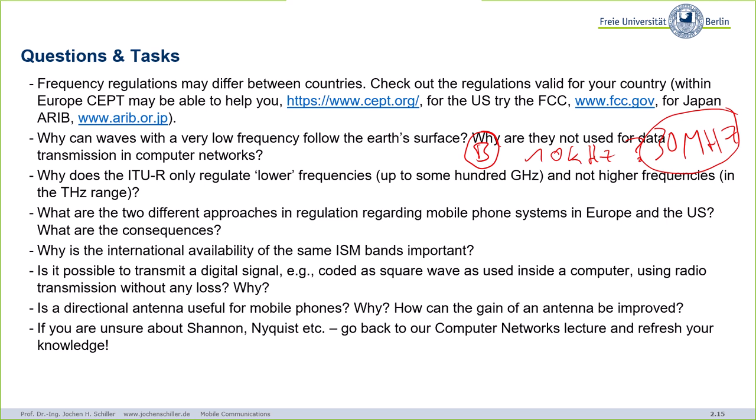If we operate something at the frequencies of light, well, it's very easy to shield these electromagnetic waves. Just use a piece of paper or metal or concrete wall. So light will not shine through the concrete wall. So the higher the frequencies are, the shorter are the distances you can actually travel with these electromagnetic waves at a certain output power of the antenna. Yes, I know the sun, that's an example for high frequencies, visible light and ultraviolet light and long, long distance. But remember, there's nothing between the sun and Earth.